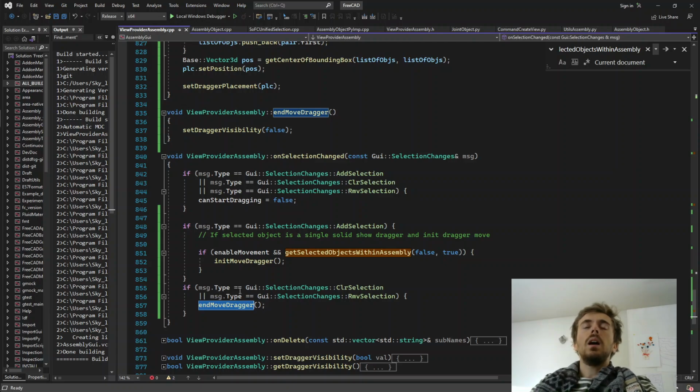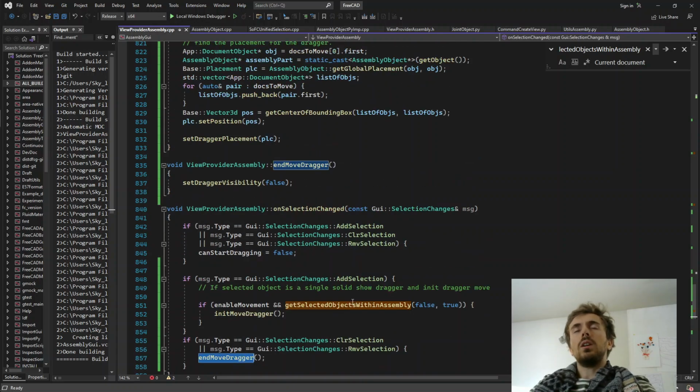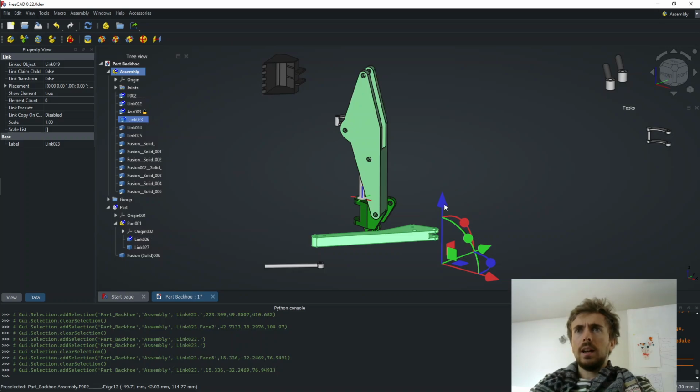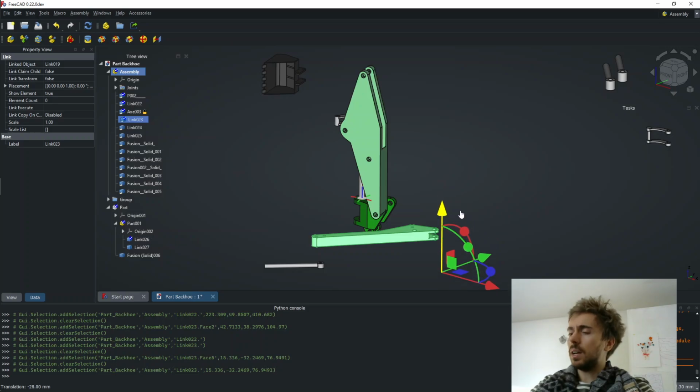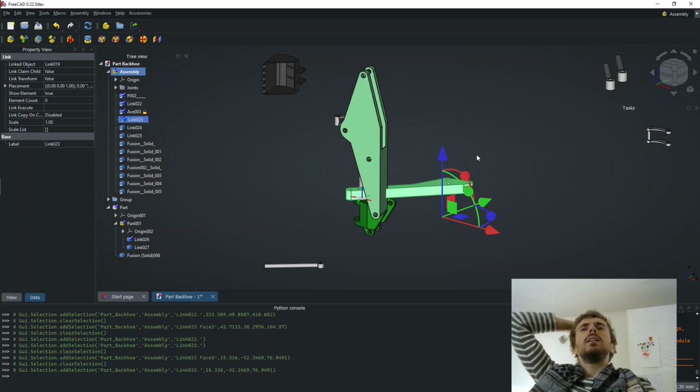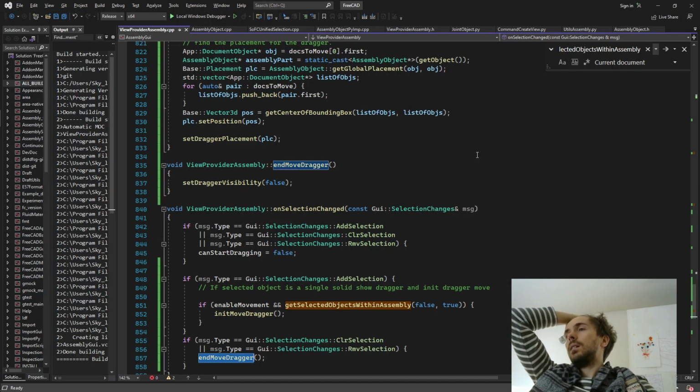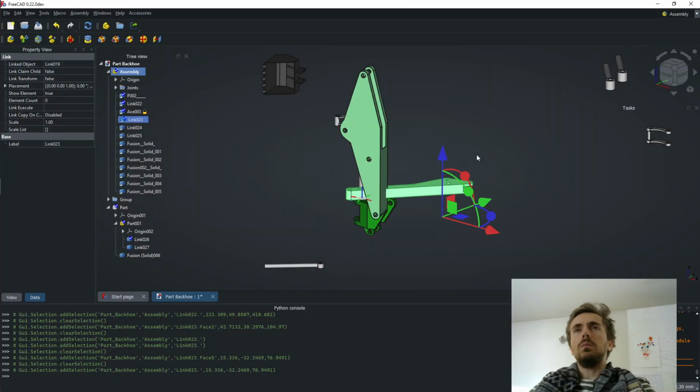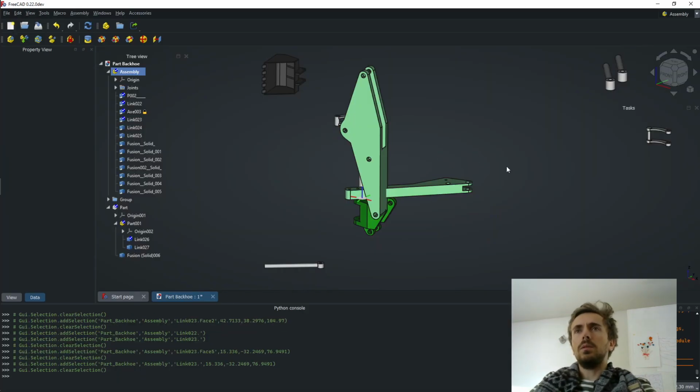So when is it initializing exactly? Let's see. I click here, I move. The movement is not initialized yet. And when I release, it's when I release that, well, this is weird. It is when I release. Usually when you release the movement, it should rather stop.